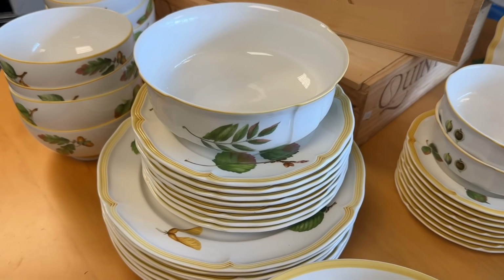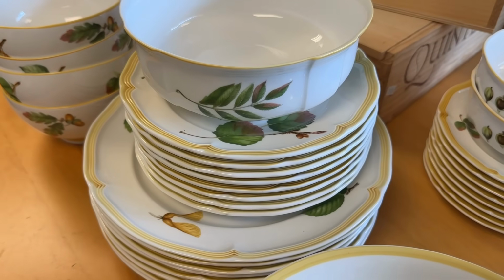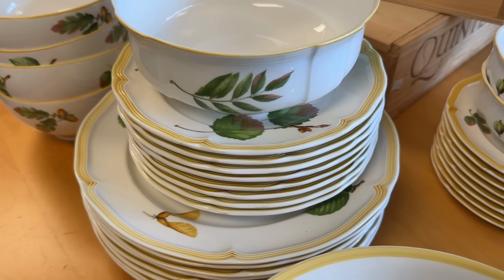A Villeroy und Boch pattern. I've shared lots of history in a previous visit to the Titi International Consignment Store in St. Ingbert, Germany. Villeroy und Boch is a German company founded in 1748 by François Boch and his 3 sons. They later brought in a stoneware manufacturer, Nicolas Villeroy. They are known for their outstanding quality, timeless elegance, and most importantly, the innovative design. This has helped them stay on trend and in business all these years.